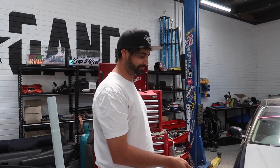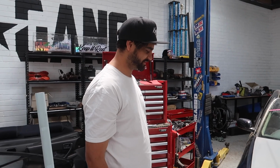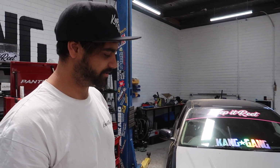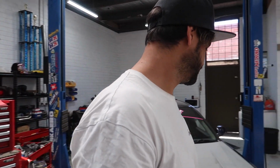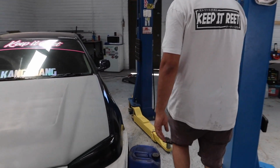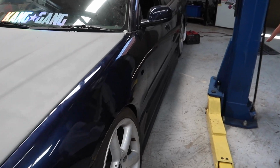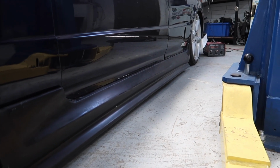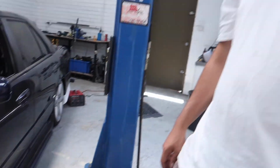And I don't know what bonnet this is. I think it's just a GTR copy of some sort. Osaka Imports around the corner just had it and I grabbed her up. So that's nice as well. And then JSI Aero skirts. I can't remember what they call them. They've got a name like R-Spec or something, don't know. But they look gangster and they sit low as shat.